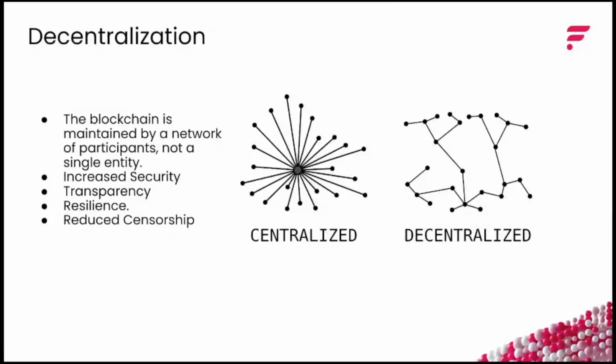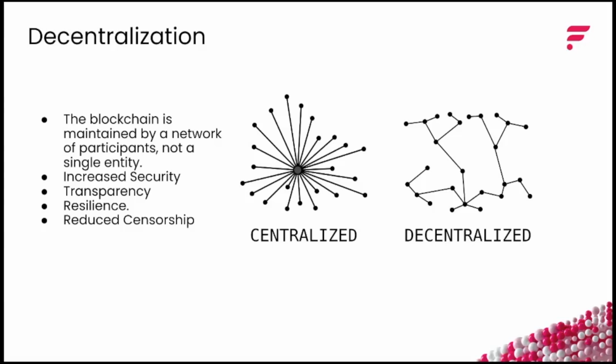Decentralization is also a very big word in the blockchain space. It's a core characteristic of what blockchains are. And of course, this means that the ledger or the blockchain isn't controlled by a single company or government or somebody, but it's controlled by a network of participants. And that could be anywhere in the world. And it does bring some advantages as well to have a decentralized network. You have this increase in security. It offers transparency. Everyone sees what's happening. It's publicly viewable. And some functions may not be viewable. You can choose to keep them private using something called zero-knowledge proofs, which we're not going to go into.